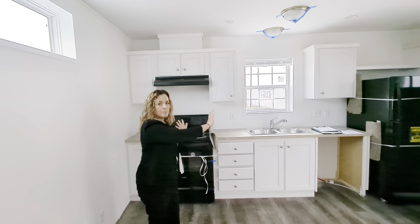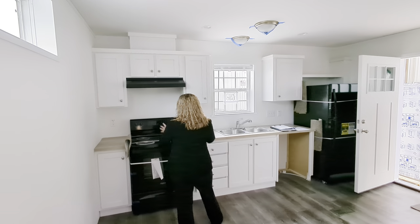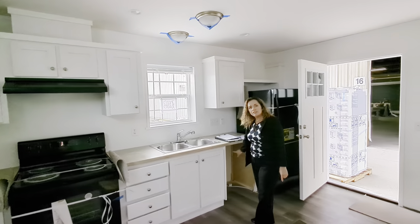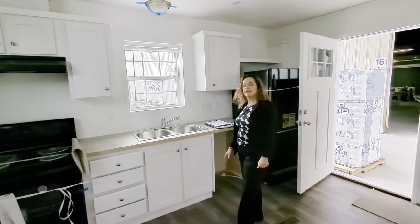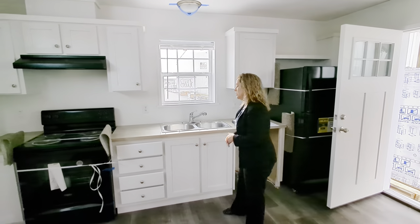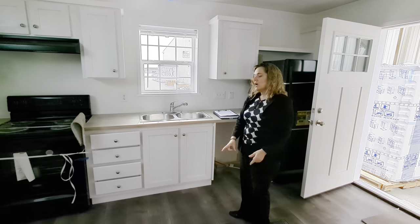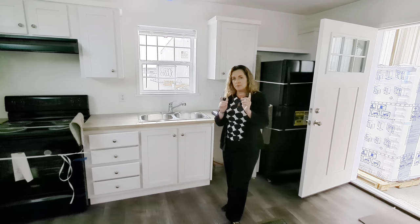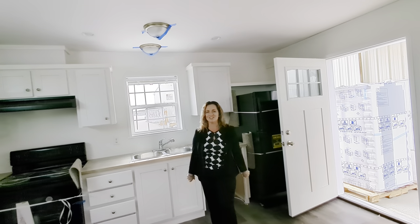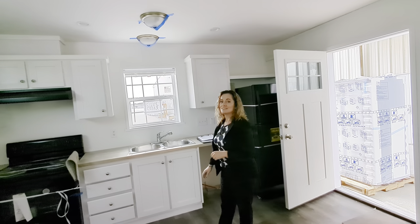Coming over to the galley kitchen — when I say that I mean the kitchen is up against the wall. We've done a standard electric stove with a hood on top, and we did leave the opening for the dishwasher. In a 14-wide there is no room for a dishwasher, but now that we've stretched it we have the ability to add that cavity. Also on a 14-wide frame in the thrifty models it's not large enough to do a two-by-six wall unless you stretch it, so that's exactly what this customer has done — behind the siding we'll have a two-by-six exterior wall.